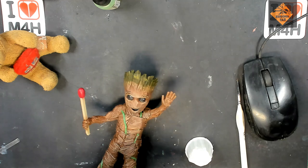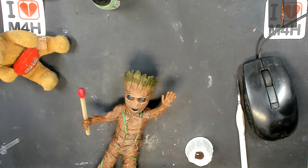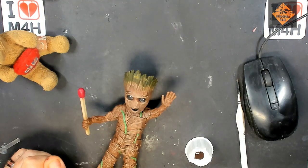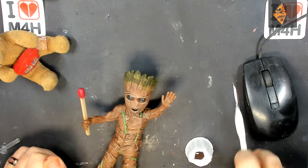Anyway, next up is the wash. I'm doing a dark brown sepia wash, so let's get that cracked. Hopefully, well, I know, it will bring the tone of the roots down.